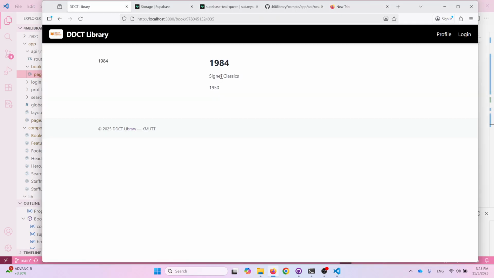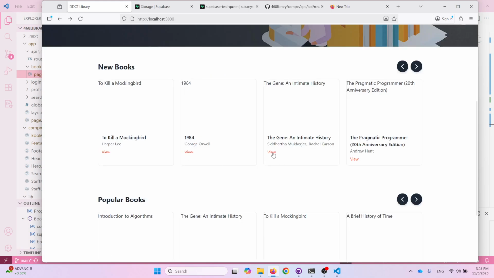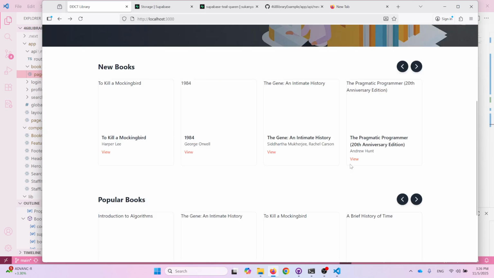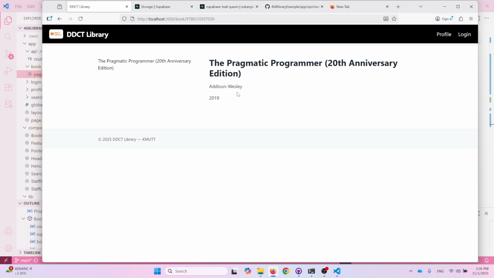So right now it's actually pretty ugly because there's no image, but we can see the basic information. So I'm going to stop this right here, okay? And then in the next video, we're going to do how we do the image uploads. Actually, not upload yet. We're going to do the image download, and then we do the upload later, okay? So see you guys later in the next video. Bye.